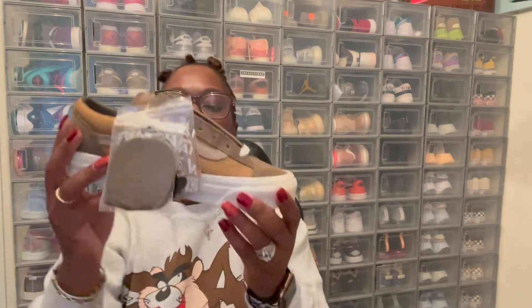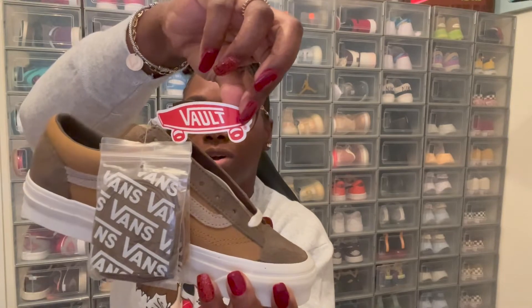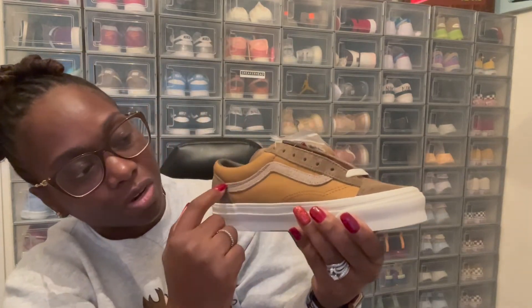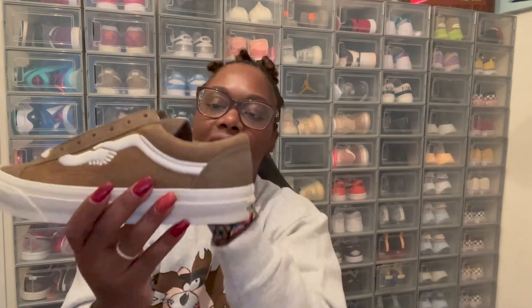This is the left shoe — let's get into the right shoe. This looks the same way, as you can see. They do come with extra laces: a dark brown pair and then a caramel color lace, and as I said it comes with the sail laces already on the shoe, which is a nice touch. Your normal Vans vault tag with the little skateboard. The shoe is all brown — different shades: light brown, dark brown, caramel-looking brown. On this side you got your canvas, a caramel color canvas with a hairy suede in a light cream brownish color with the Vans symbol. On the other side you got the Nutri symbol with the handshakes in sail going across.